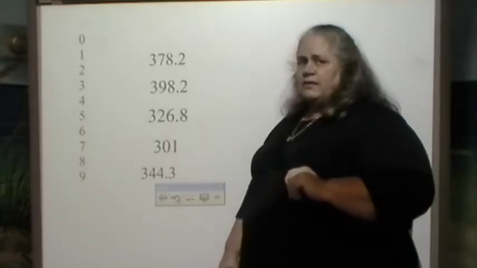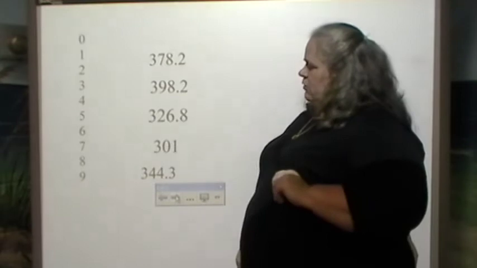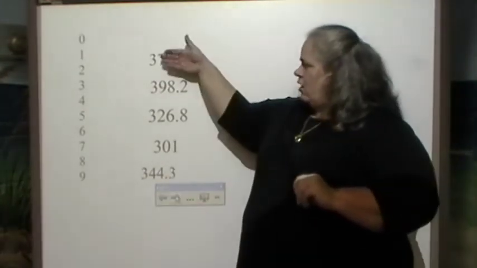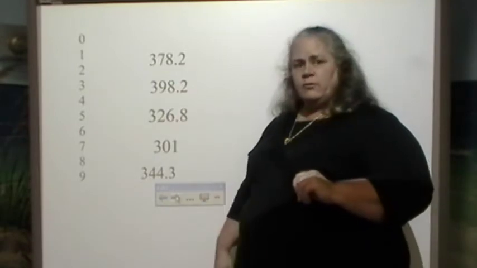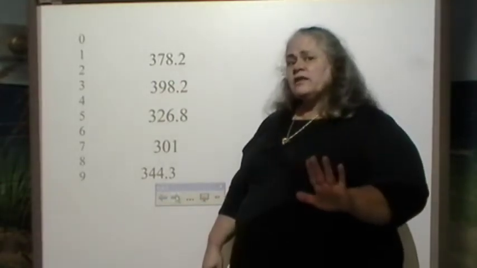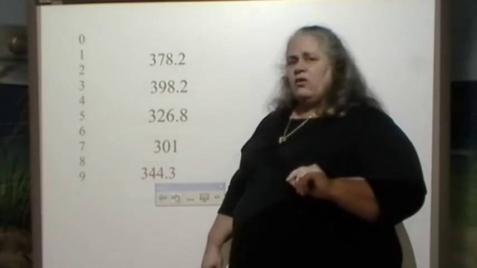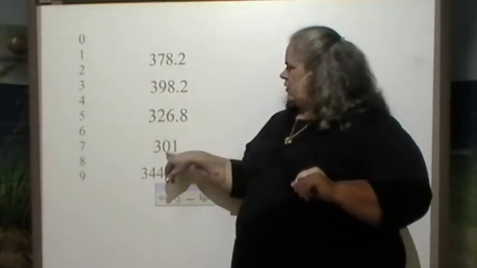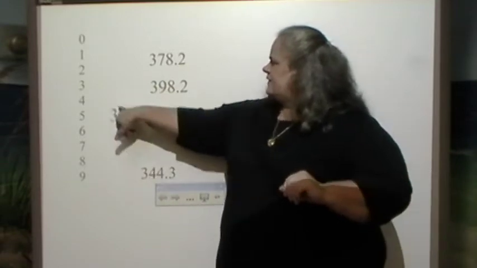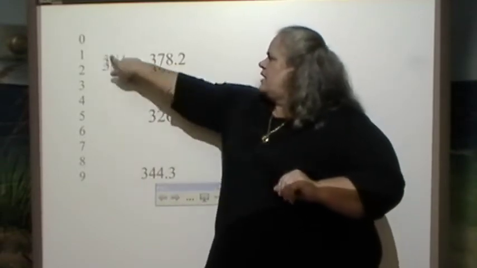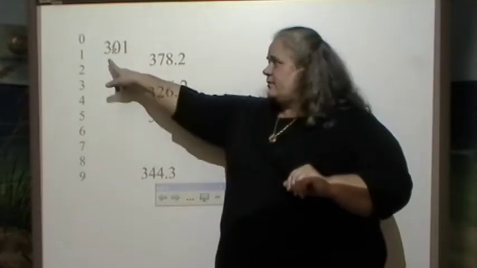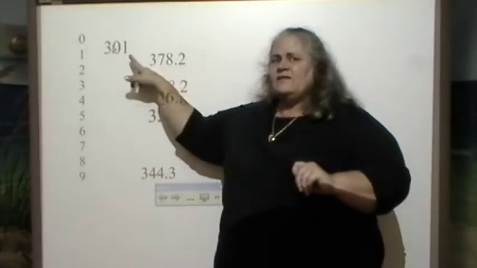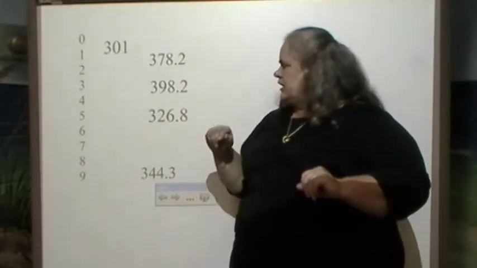Now when we're putting them in order, let's take a look at this. We want to put these 5 numbers in order, so they all have a 3 as the first number. So these all go together in the same section. But now we have to go a little bit further. So we go with our numbers. Here's the number that has a 0 as the second number. So that will be our first one now. Yes, it begins with a 3, but 0 after that is the lowest number after the 3.